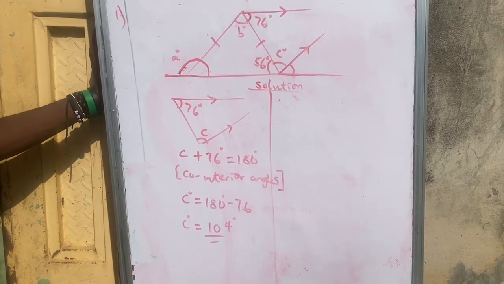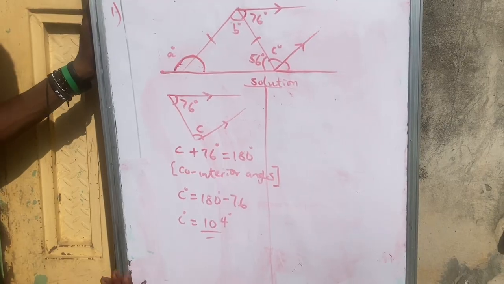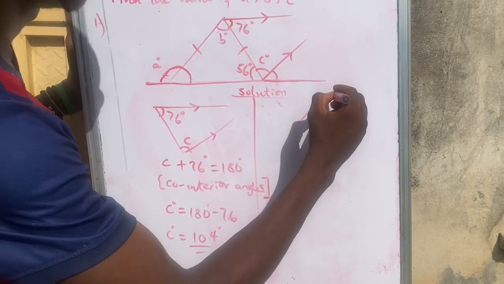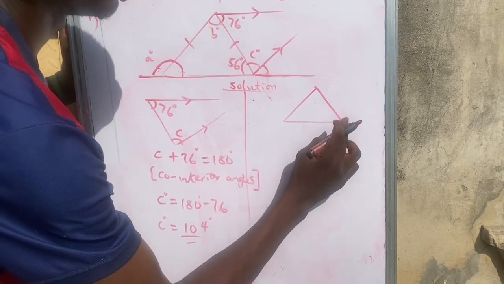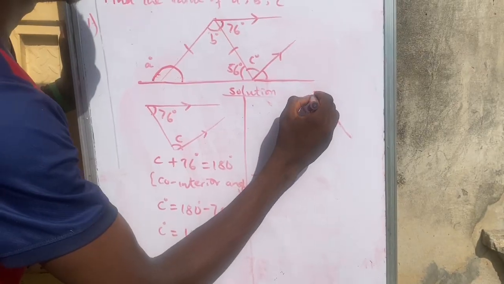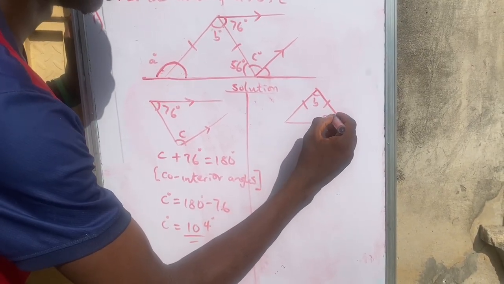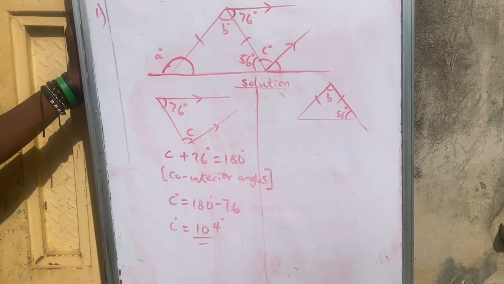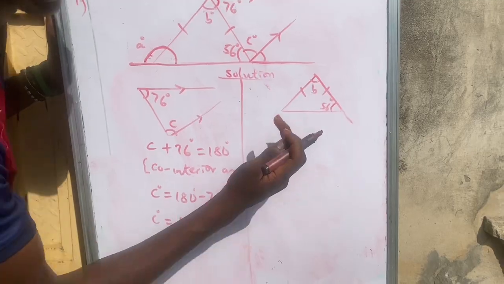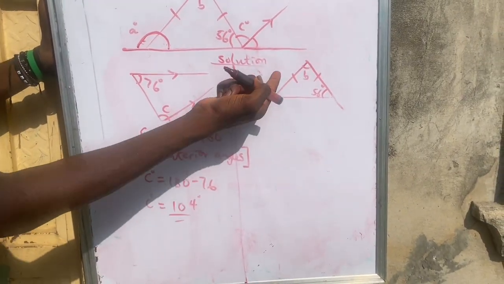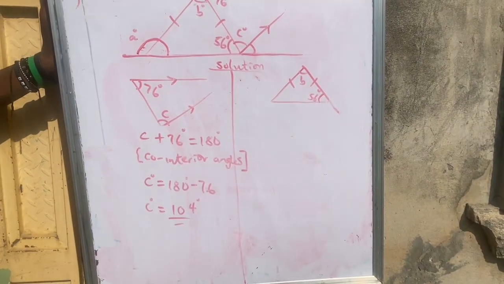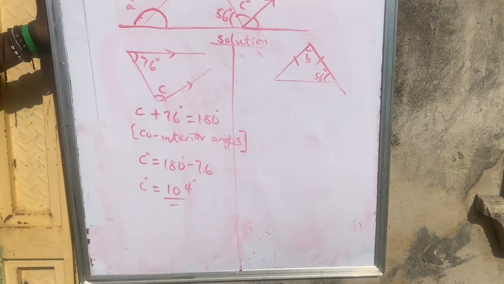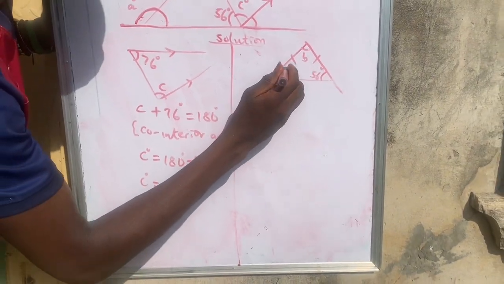We need to work on angle B and angle A now. Very simple. To work on angle B, we have an idea. This triangle is an isosceles triangle. Look at the triangle. This is B. This is 56. And we need to get angle B. In an isosceles triangle, you should know that these 2 angles at the base of this triangle are the same. That's why you can see this line of symmetry. So this line of symmetry is telling that this is an isosceles triangle. And what do you need to know about isosceles triangle? These adjacent sides are of the same length, and the base angles are equal. So if this is 56, this angle here is also 56.